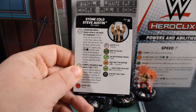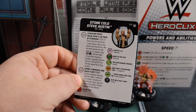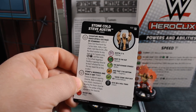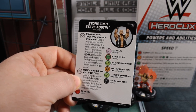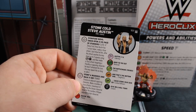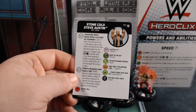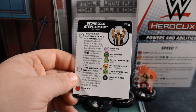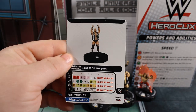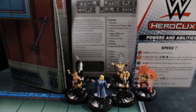Then we've got Stone Cold Steve Austin — WWE and Celebrity keywords. Signature move: Crack Open a Six Pack of Stunners — close. If Stone Cold Steve Austin has one action token, make a close attack. Each time he hits, after the attack resolves he may move up to two squares using improved movement ignoring characters, then make a close attack targeting a friendly or opposing character he hasn't attacked this turn. He may repeat this as long as he's able. He also has a special on damage: choose an adjacent opposing character, make a number of close attacks, maximum four, targeting the chosen character, equal to the number of ropes adjacent to that character. He's 75 points: 8 movement with flurry, 11 attack, 18 defense with toughness and indomitability, 3 damage with outwit, WWE team ability.